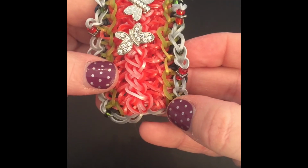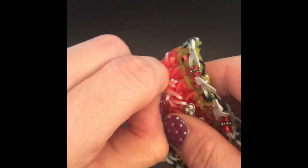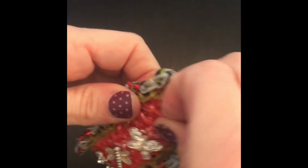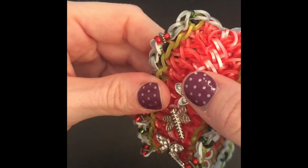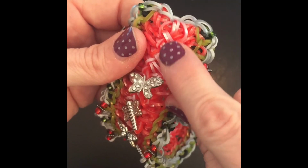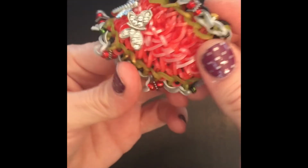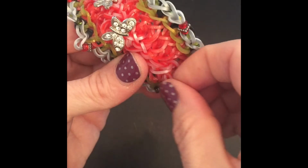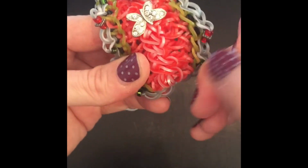So you see how those bands look good. And I will do that through all of these bands to try to get it exactly the way I envisioned it to look like, which to me, I like all my sweets, you know, the glitter part showing. So I'll go through and fiddle with those bands. I'll fiddle with, you know, like that one. You've got the nice silk here, but the bands underneath it are twisted. So you could leave it, but because I'm just strange like that, I'm going to grab it and pull it. And then I'm going to go back in here and find where and pull that.